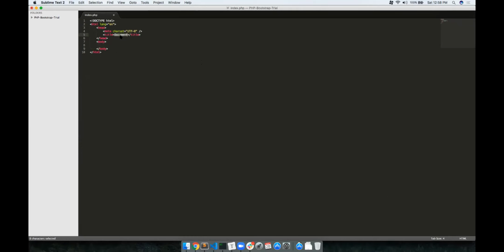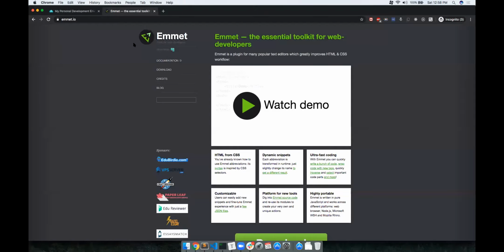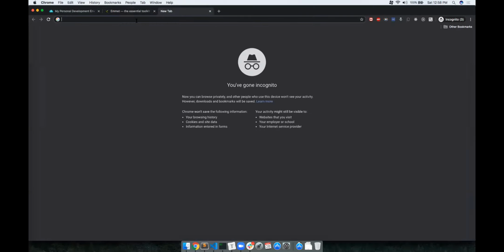Now let's say GSSOC Bootstrap PHP trial, something like this. We are going to create two to three pages, and with those two to three pages, I guess we will be able to really appreciate why we require PHP and other things. Now what I'm going to do is copy-pasting. That would be the best part, right?